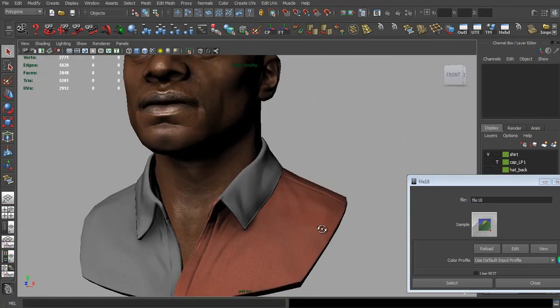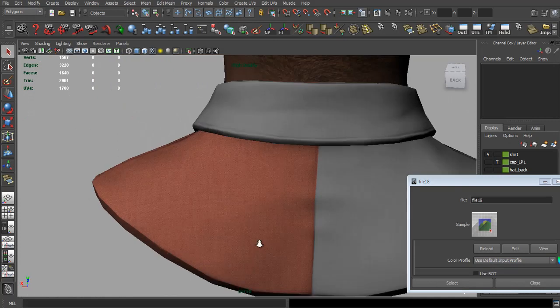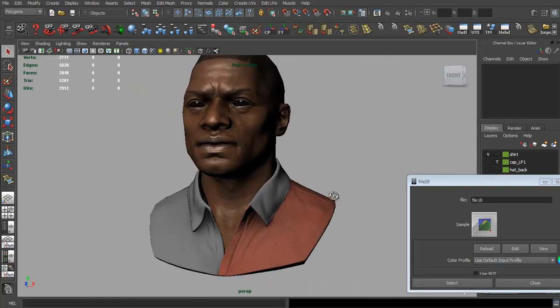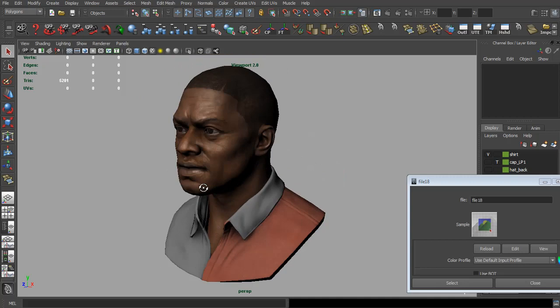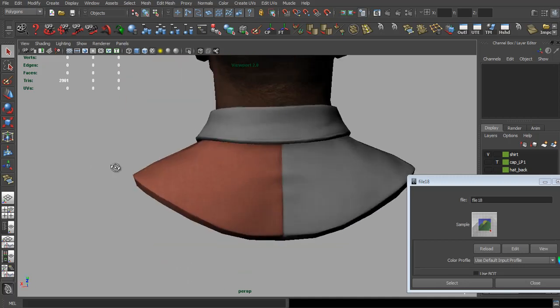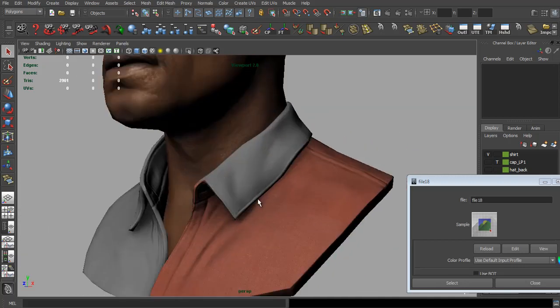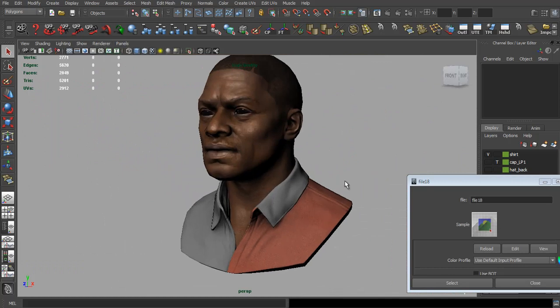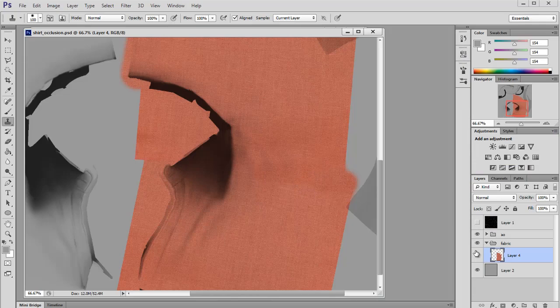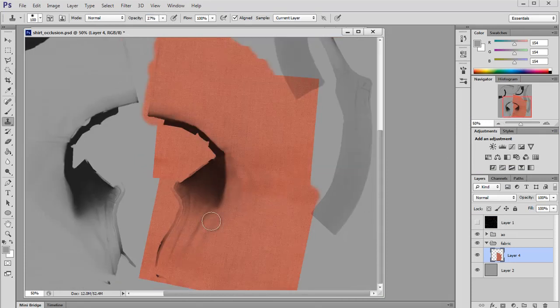Let's preview it and you see how it looks. Of course you can see using a viewport 2.0 our textures are a little bit blurry. They are not that sharp because I've turned on anti-aliasing. So you probably might not get that much details using this viewport 2.0.